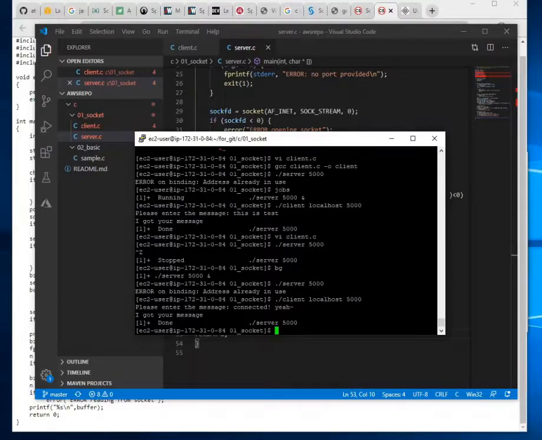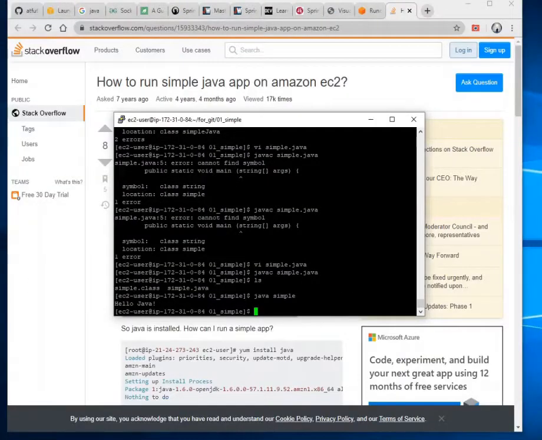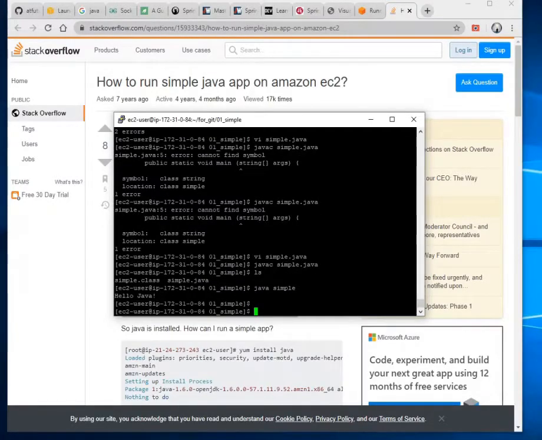So let me update my local. I will start the Java one next. Everything needs testing first, so I created a Java file.